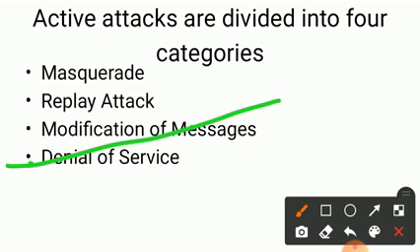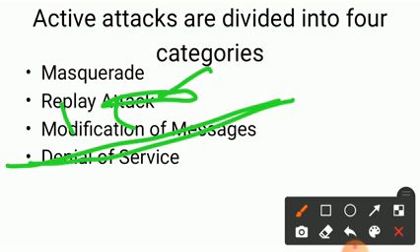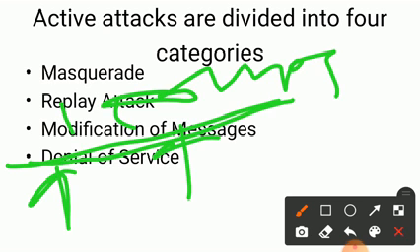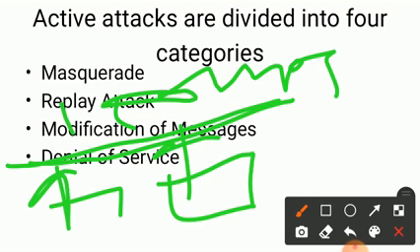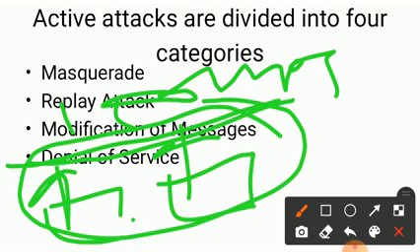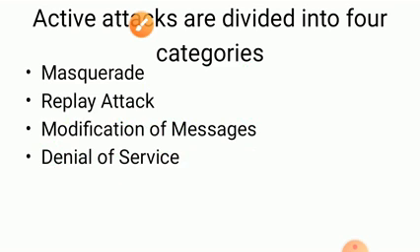For example, this is one network of 100 Mbps and the authorized user is using it. Whatever the attacker will do, he will overflow this network with unnecessary messages. So the actual network will not be available to the intended user and it will disrupt the actual communication. It will exploit the communication between them. This is denial of service attack.